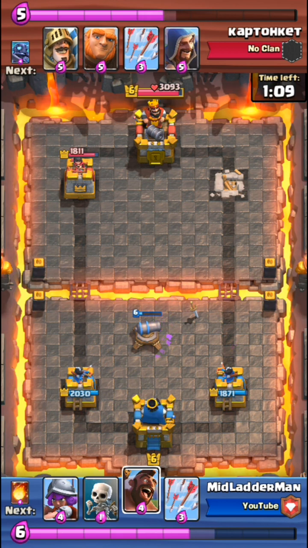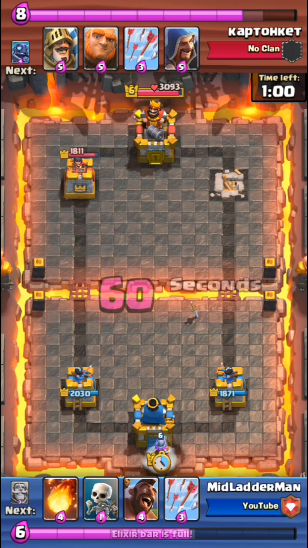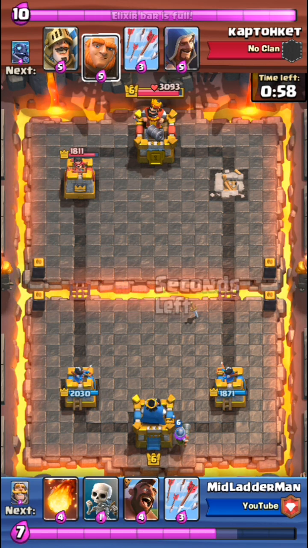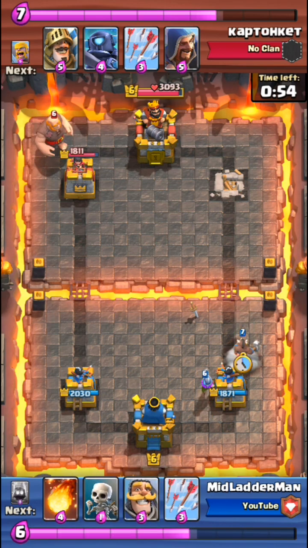However, I have the Cannon, which not only is good for tanks, but is apparently good for swarms. It's really good to counter Goblin Hut, I found. It can counter Skarmy if you're really careful with it. But I probably should have used arrows there. I don't really know what I was saving it for necessarily. But yeah, so I'm going to set up my Musketeer and then my Hog.